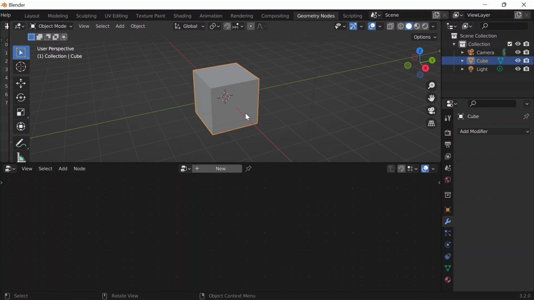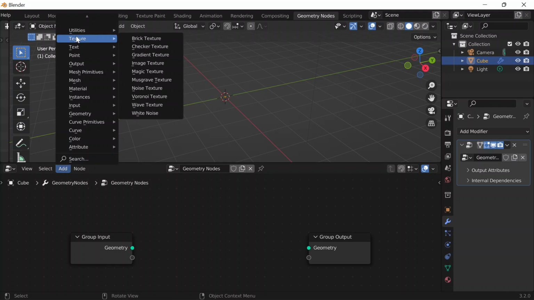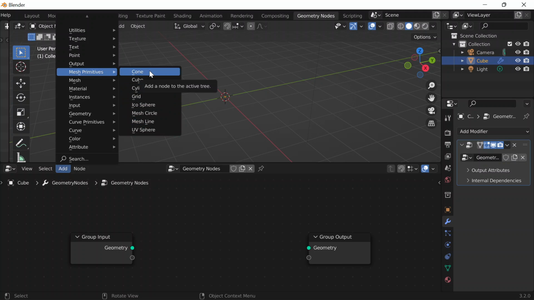So, I have a cube. Alright, I'm going to do new and pour cube. Even in geometry nodes, I don't use it. Alright, add mesh primitive. So, we already went over the mesh line. I spent an hour talking about a line, so that was great. UV sphere, I've been working with it. Which one's the other one that I did? No, mesh line's the one I did. I made the dice with the UV sphere. I made the cone. I made the sitting scene with the cone.